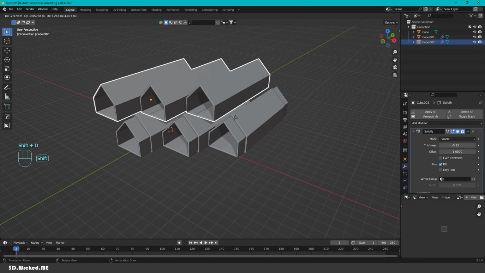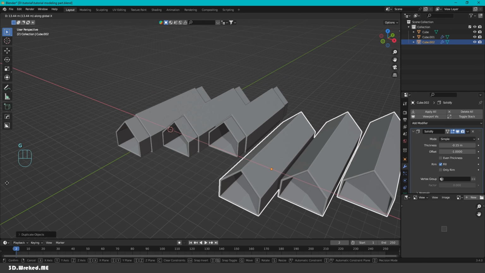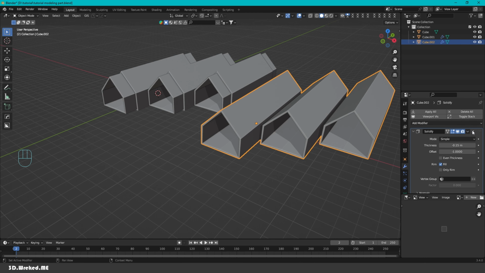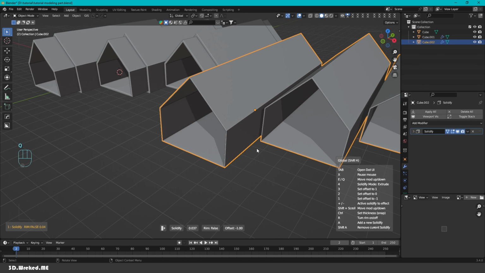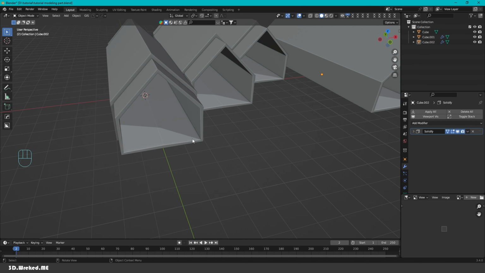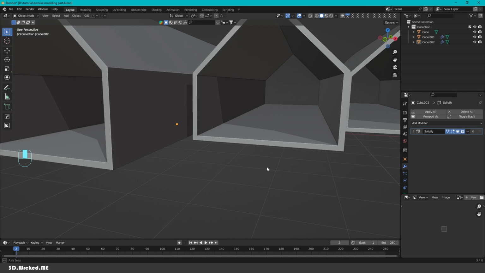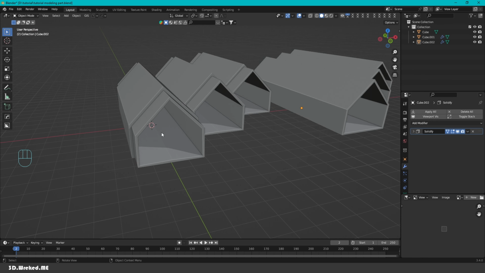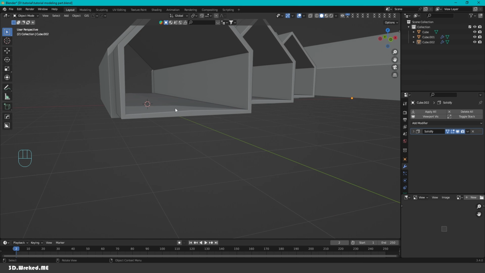What I want to show you before moving on, let's just duplicate this, G X. So let's delete this modifier and apply the same modifier using HardOps. Okay, so if you look on this one that we added with HardOps, everything is flattened, and the other one has this edge over here sloped.